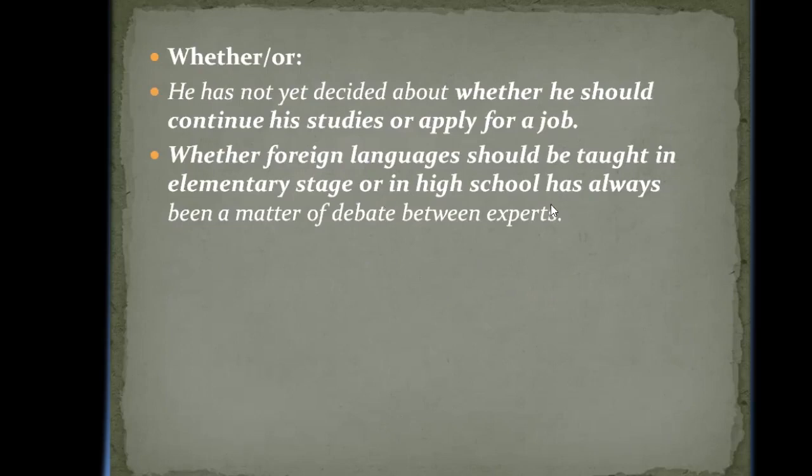Please pay attention to this grammatical structure. I find it very useful, particularly in task 2. You may start your introduction with it. If you're asked to write a discussion essay, usually they give you two opinions. They say some people think X, other people think Y, and you're supposed to paraphrase this. So you may start like that. You may say whether X or Y has always been a matter of debate between experts. Write down this grammatical structure and try to use it in task 2.